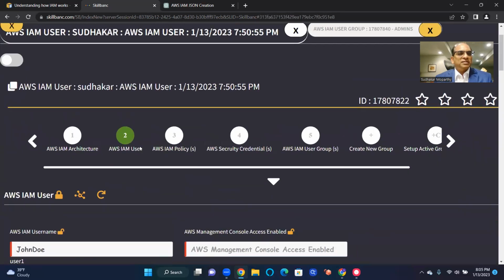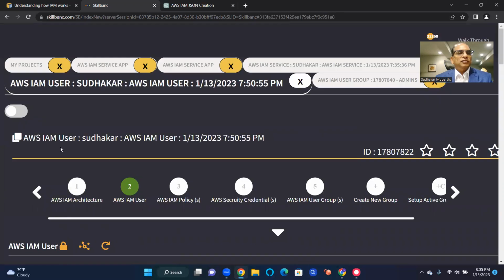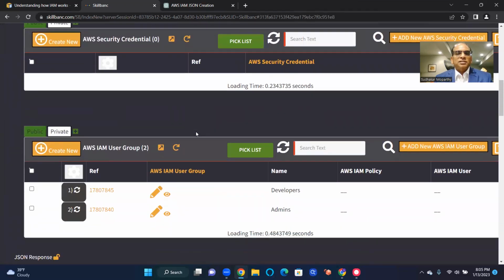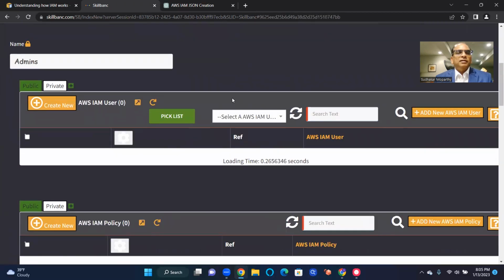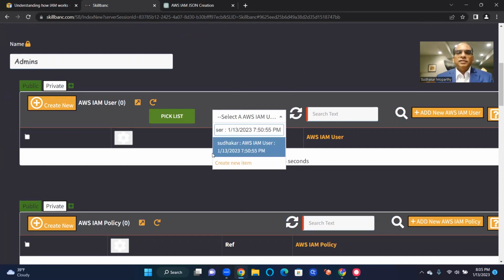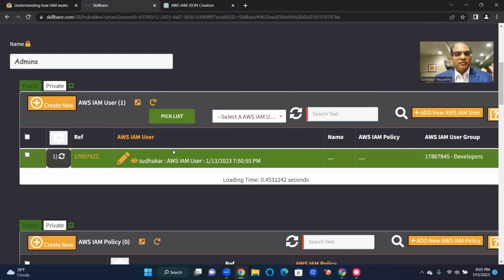So let me copy paste the object. Okay, so this John Doe user, it's a system generated name. That's for the object. Let me go inside. For this, okay, so that's the same user that we just created.